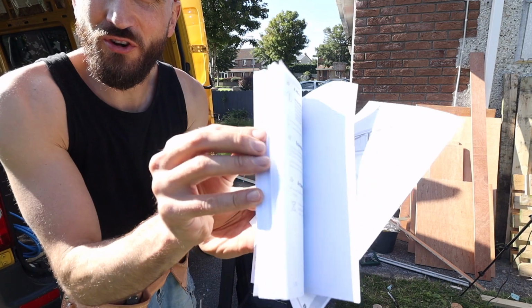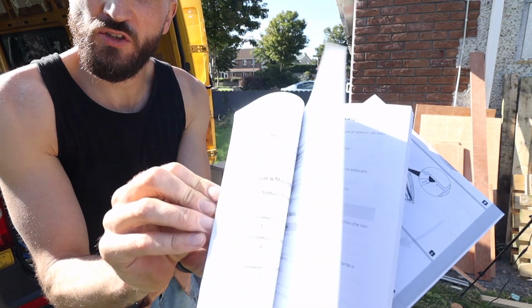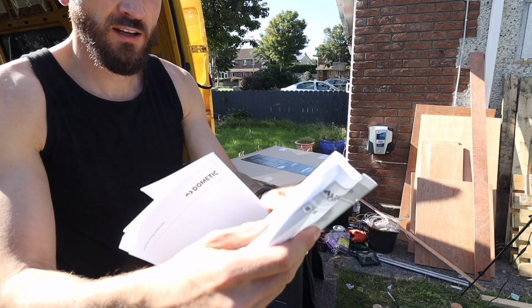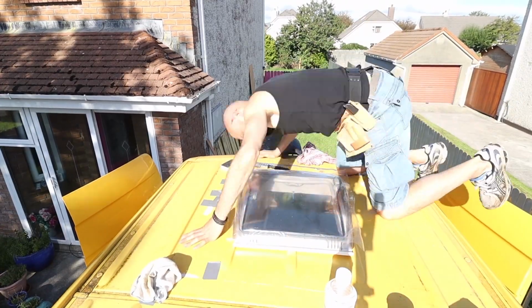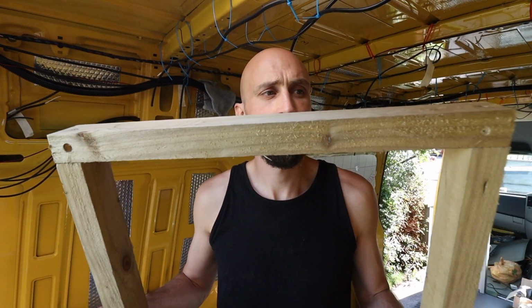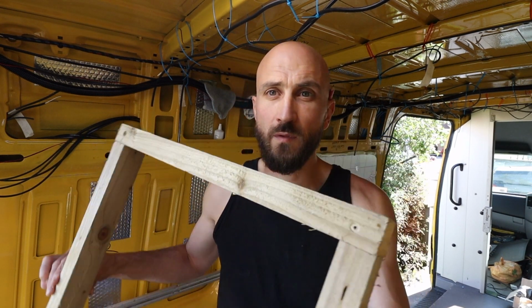Now that's what you call instructions. Well, it's not instructions, but it's a whole book on it. This is the instructions, and hopefully it's going to make my life a lot easier. And now what I'm going to do is install this frame on the inside of the van.